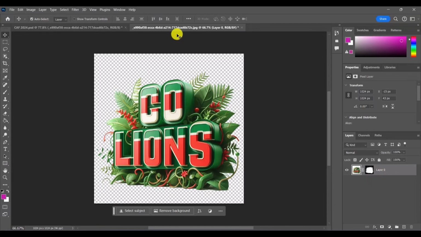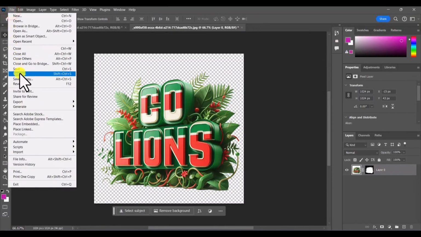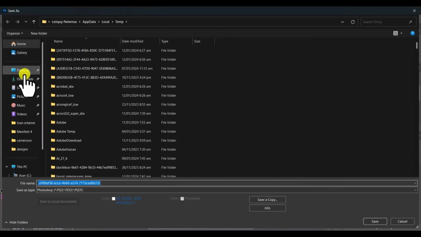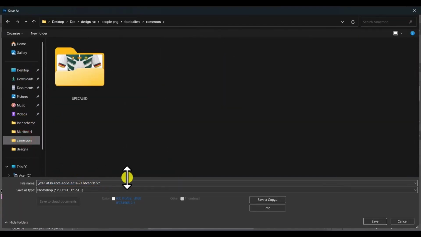What I'm going to do is I'm just going to save this and re-import it. So I'll take save as right here, and I'll save it under the same location where the other ones are. I'm going to name it Go Lions Transparent. Okay, fine. Now save that.